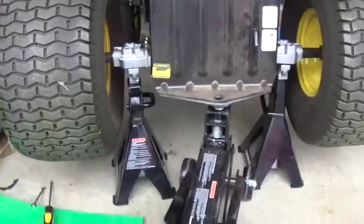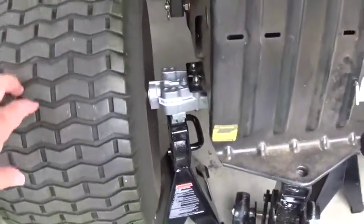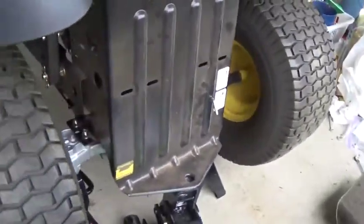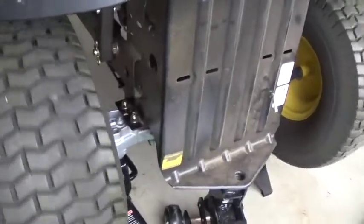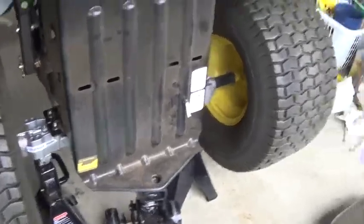Okay, so one thing about differentials after you get everything put together: if you spin this wheel one direction, you'll notice that the other wheel turns the opposite direction. That's perfectly normal. So don't freak out, that's just one of the magic things about differentials.